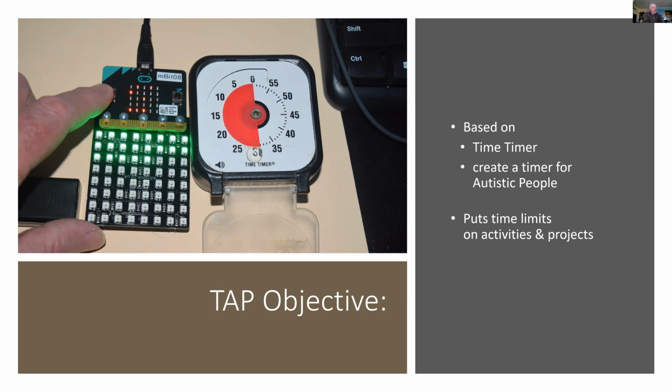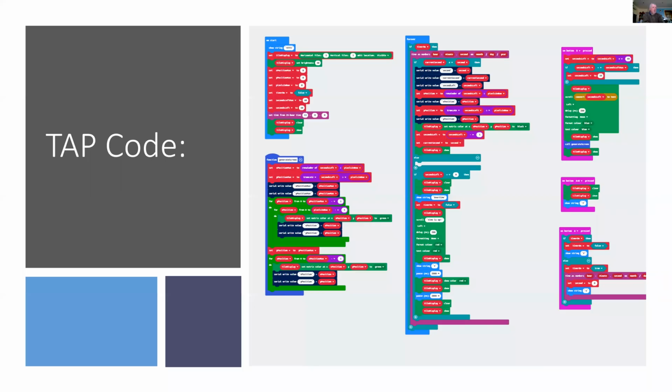Well, I'm duplicating these functions, but instead of using red, I'm going to use green LEDs to indicate that you can go, and it tells you how much time is remaining. And here's the code for doing that. So there's a fair bit of additional code that's been added here for debugging, and I could reduce some of the size of that code.